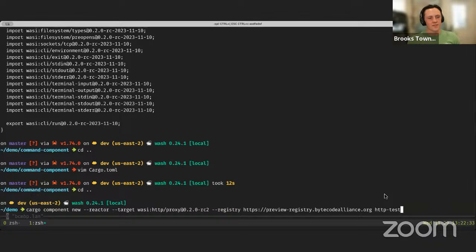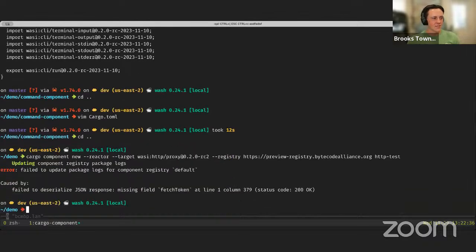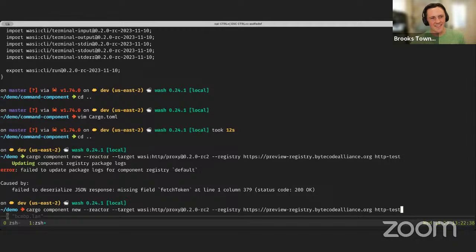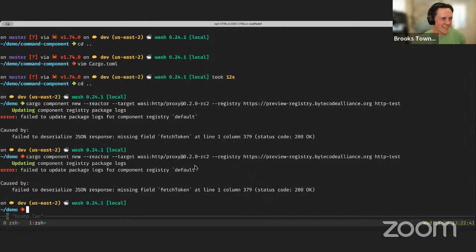Bailey, I can't help but notice that you dropped this very nice little command here. I think I'd like to try that. No. Sad. I swear it worked at one point. I pulled it out of my history. Okay. So that might have changed a little bit, but it is supposed to work. Fetch token. We made a breaking API change for the registry piece. Gotta update things, but that's okay. Soon, I'll show that command off again in the Bytecode Alliance community stream.